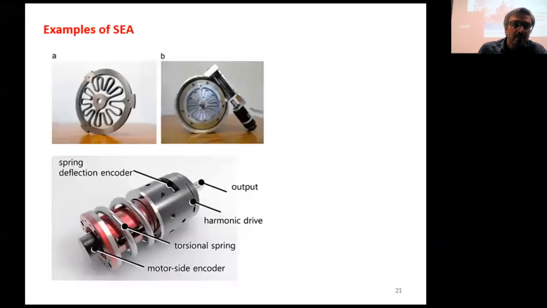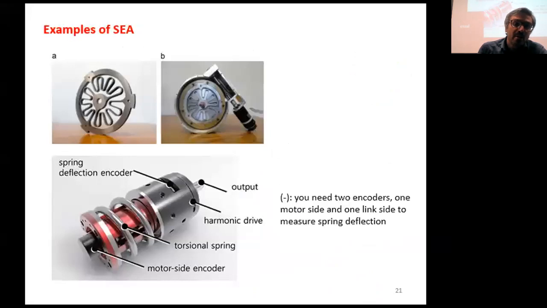There is not much we can do to speed up the bandwidth of our actuator. And another problem of series elastic actuators is that if you want to measure the deformation of the spring, you need an encoder on the load side and an encoder on the motor side. So you need two sensors and not one. And this is an example of a series elastic actuator with a spring. And the spring you see is not necessarily an element as we usually know, but it could be a very strange shape that gives you elasticity between the outer ring and the inner ring, for example.